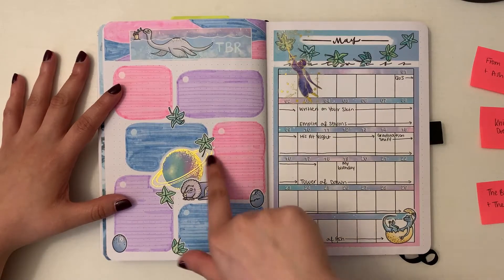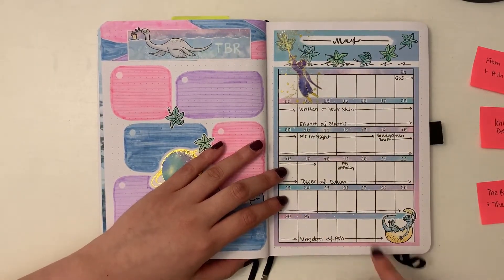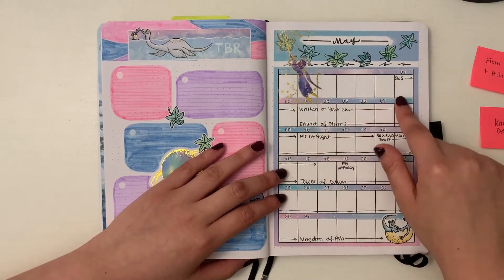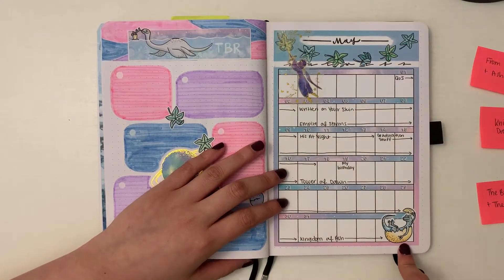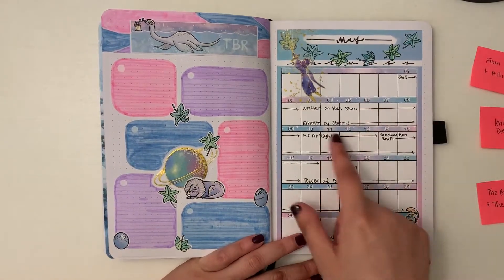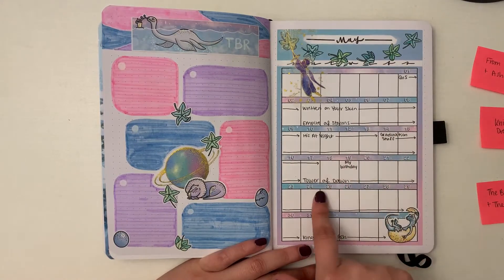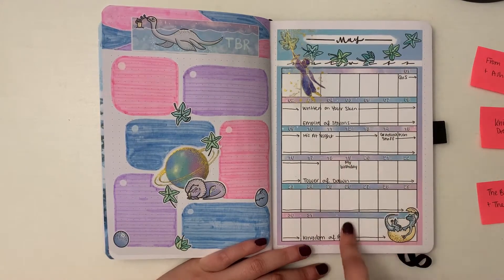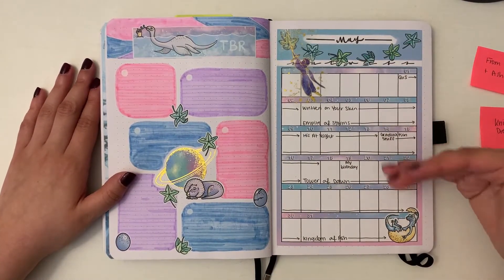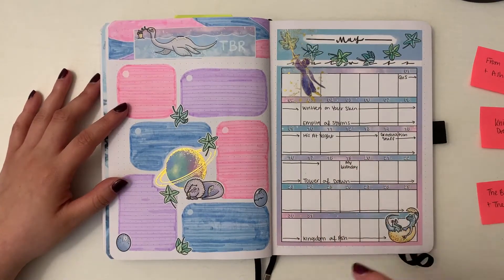I built this little scene of a dinosaur sleeping next to a planet. This large calendar is a Patreon printable from Planning with Kay, and I really like it. I added some stickers and use this to keep track of any readalongs or readathons happening that I want to be aware of — like a Queen of Shadows Romance one and a Throne of Glass one happening in May. I'm off schedule, so I probably won't be reading exactly those things, but just in case I catch up, I know when they're happening.